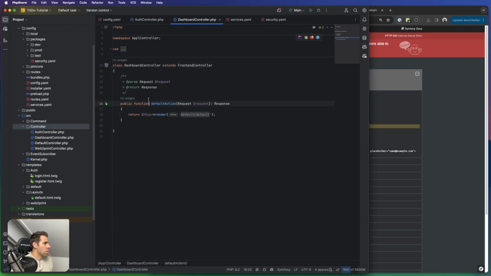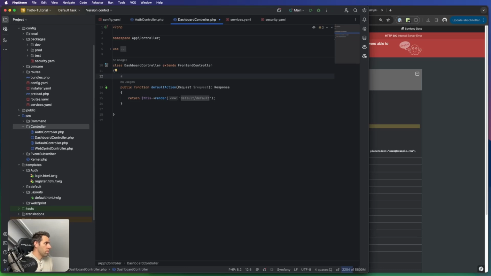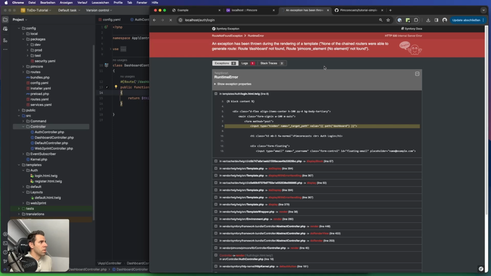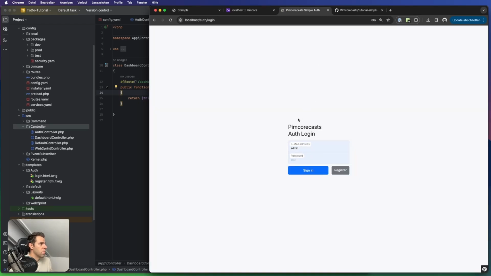This gets the route dashboard, maybe /dashboard, so we can see the redirect later on. We leave the content and the renderer to the default page from Pimcore, and we look if the router can generate. Yes, we can see now our login page.